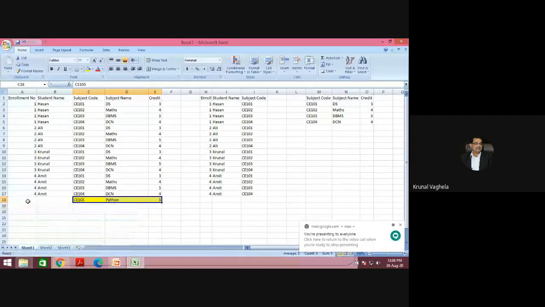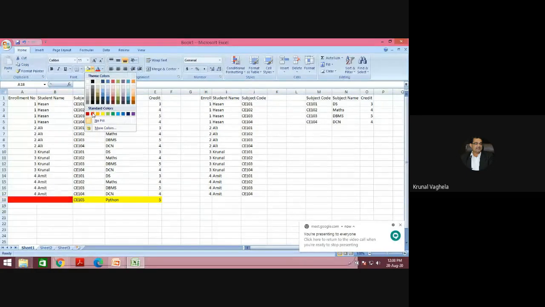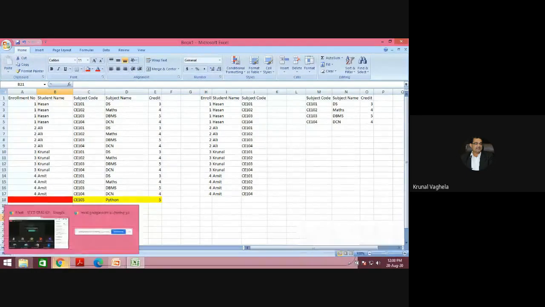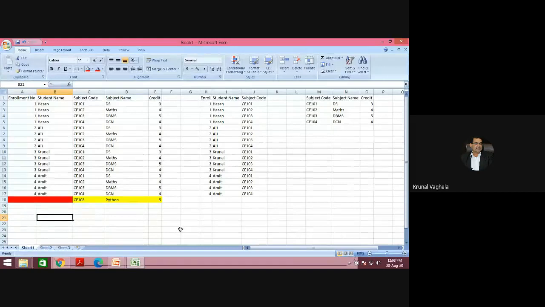That means no student is learning Python. So this is blank. And in database language, we will call this a null value. What is null? I will tell you in detail in the next lecture, but this is very bad design.